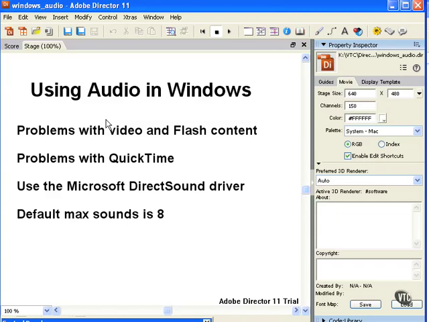Now to mix QuickTime audio tracks with internal Director sounds, you'll want to use Lingo scripting. You'll use the Sound Device System property to specify the QT3 mix, or you could also install the Microsoft DirectSound Driver software version 5.0 or later, available from the Microsoft website, and then use the Sound Device property to specify DirectSound. For more information about this technique, see the scripting reference topics in the Director Help panel, or check the Director Support Center at www.adobe.com/support/director for the latest developments related to this issue.